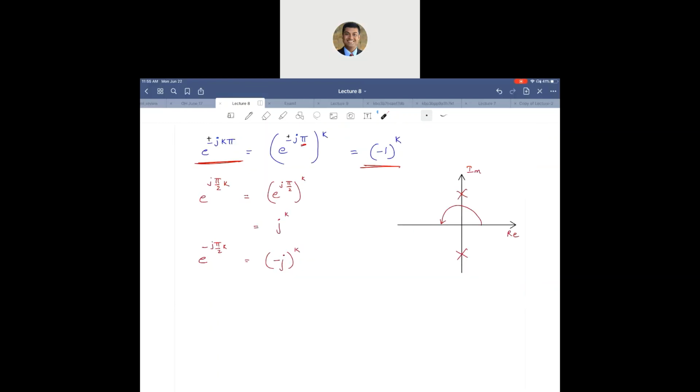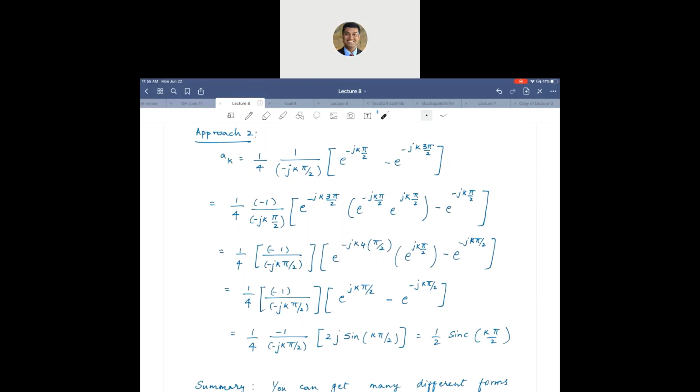Next, can I do an approach 2 where I deal with that a_k slightly differently? Over here you can see that the powers are different because we chose the time period from 0 to 4 instead of -2 to 2. Over here we are choosing to factor out something different. We are choosing to factor out e to the negative jk 3 pi over 2. We are writing e to the minus j and plus jk pi over 2 as is, so that is simply 1. We have factored out -1 as well, so the second term is coming up front, and then this is as is.